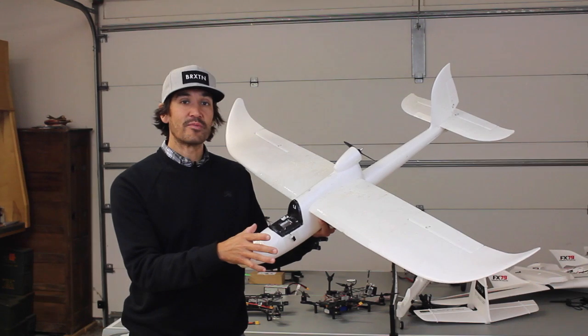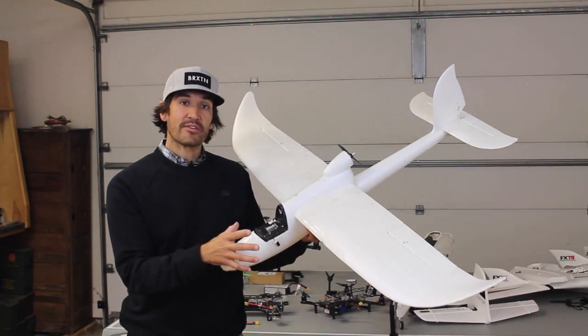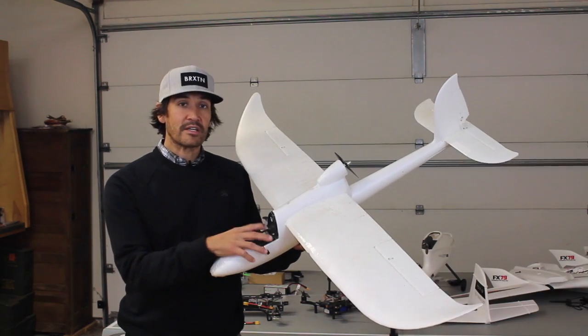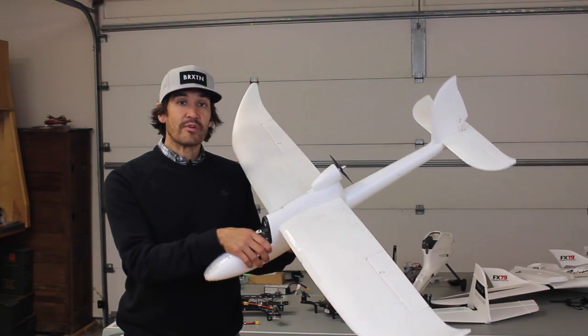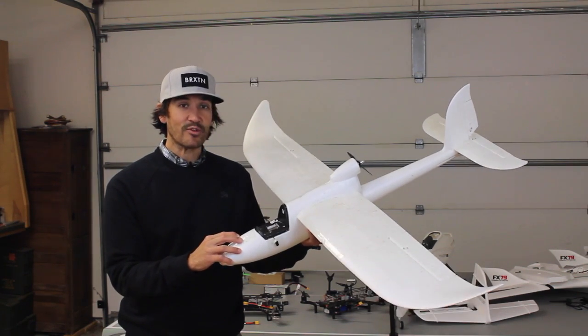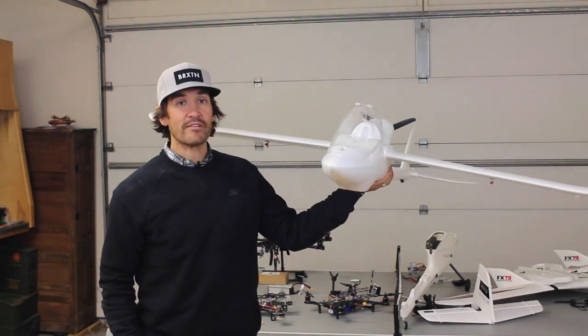Now, Bixler is super fun to fly and actually did really well with APM, but I started flying with bigger cameras and needed more space and to do things such as including telemetry as well as being able to upgrade to the Pixhawk, which would have a tough time fitting in this platform. So after Bixler, I upgraded to this big daddy. It's the Penguin FPV plane.